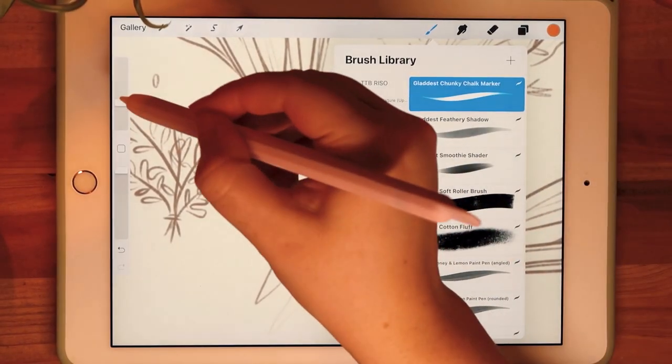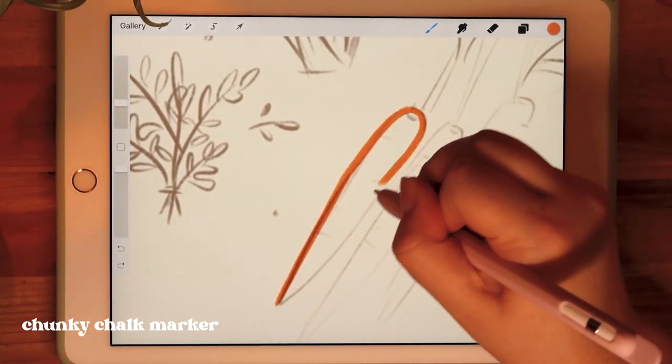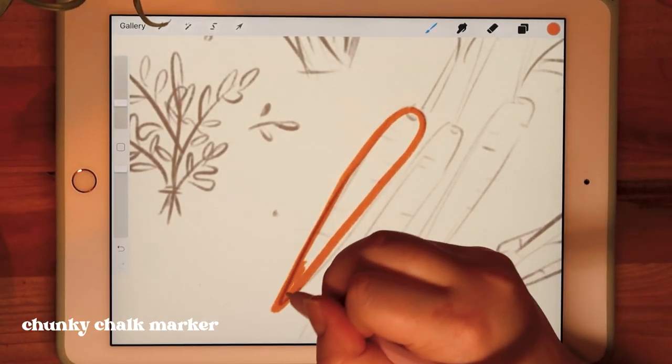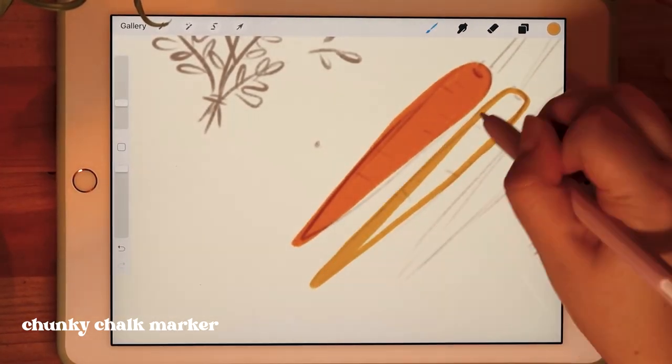I always like to start out by blocking out the bigger shapes first, and for that I usually use soft roller brush, smoothie shader, or chunky chalk marker, and I'll show you an example of how I use each one.